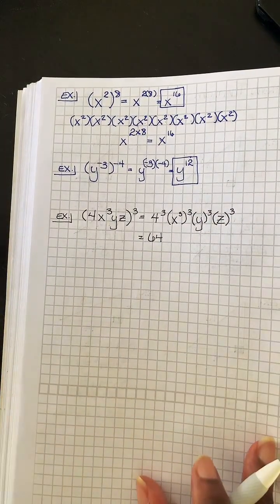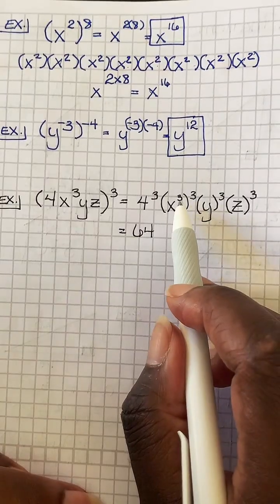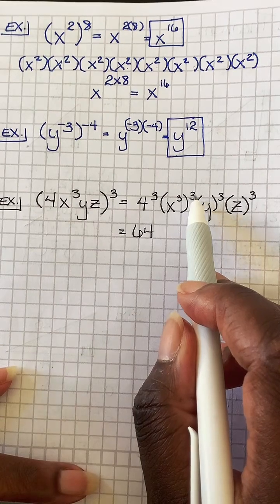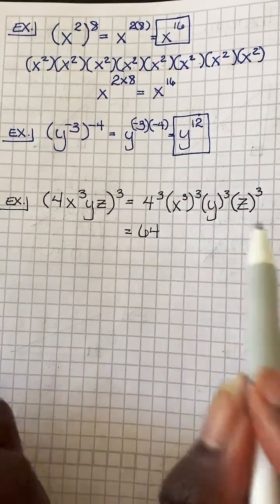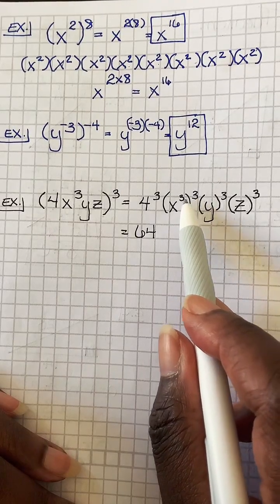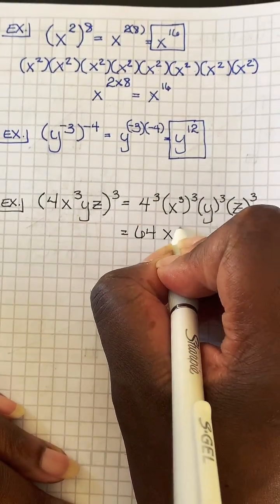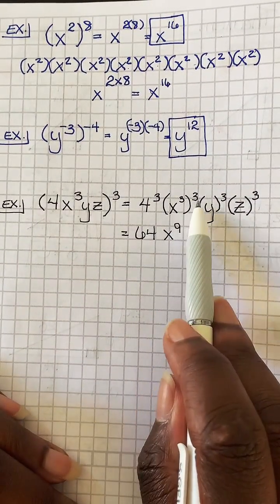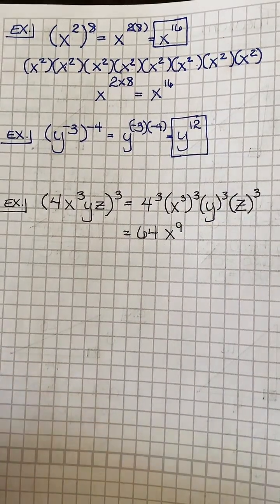All right, so now, let me zoom in a little bit. Now we have x cubed raised to the third power. So it's just like what we just did. It's almost like we could do the expanded of x cubed times x cubed times x cubed, or we can just simply multiply the exponents. Okay, so 3 times 3, that gives me x to the 9th power. When you have an exponent, a parenthesis, and an exponent, that means you're multiplying your exponents. So yes, there you go, Angela gives me that 9.